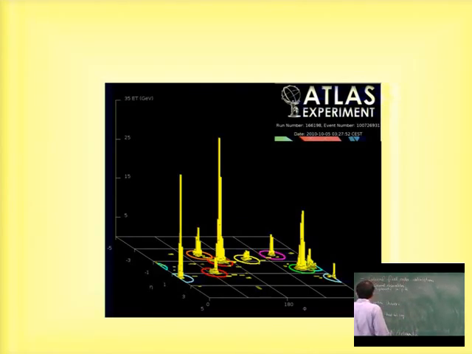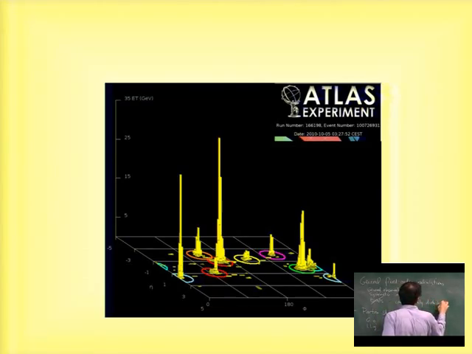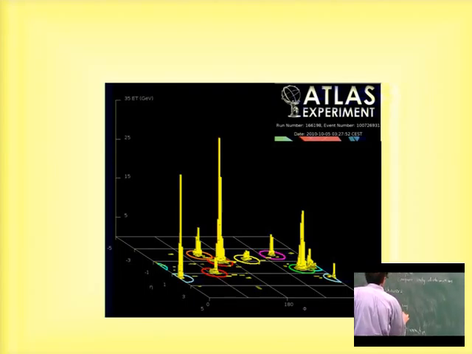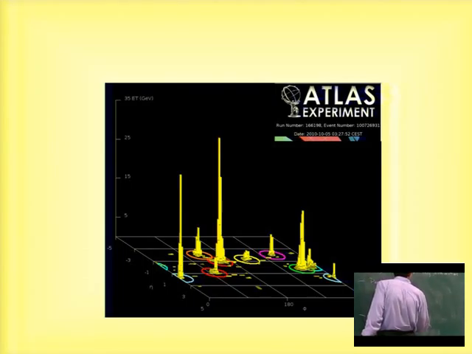The experimenters don't like the fixed order ones because you do not get events. And so you cannot feed these through a detector simulation, and you can only compare to experimental data and distributions. Whereas from the parton showers, you do get the possibility of doing an event-by-event comparison. And you can feed the output into detector simulation.